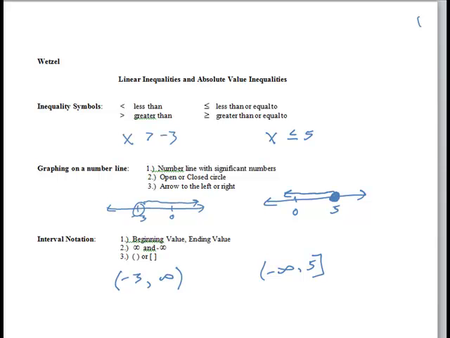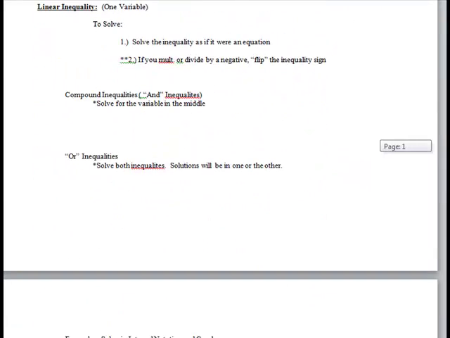Which brings us to solving a linear inequality. There's actually 3 linear inequalities we'll be reviewing here. The first one, just a plain linear inequality, just like a linear equation. All the variables have an exponent of 1. There's just one inequality sign in the problem. So we solve it basically using the exact same steps as solving a linear equation. But anytime you're working with an inequality, there's one rule you have to keep in mind. If you multiply or divide both sides by a negative number, you have to remember to flip that inequality sign or take the opposite inequality.